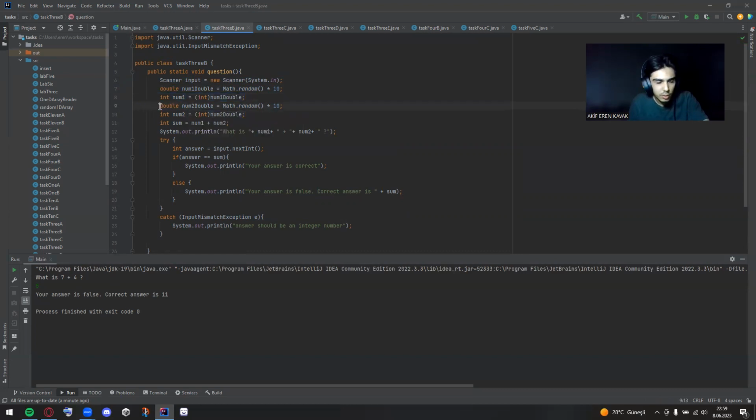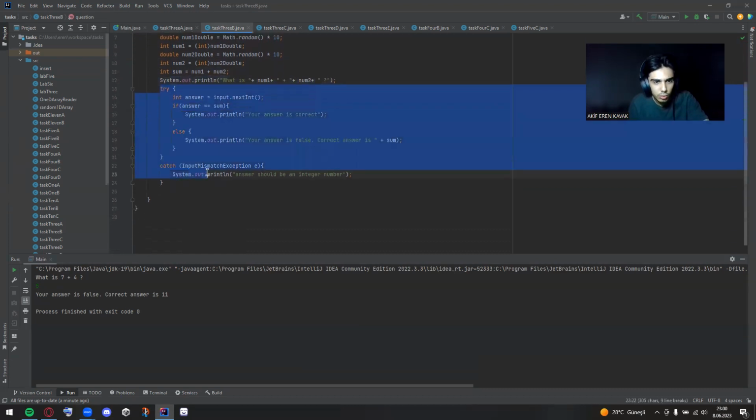I did the same thing here too, because I need two integer values to sum them. Here I sum them and store them in the sum variable, and display this message to the console.